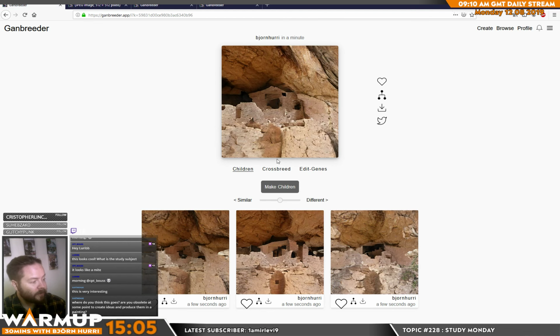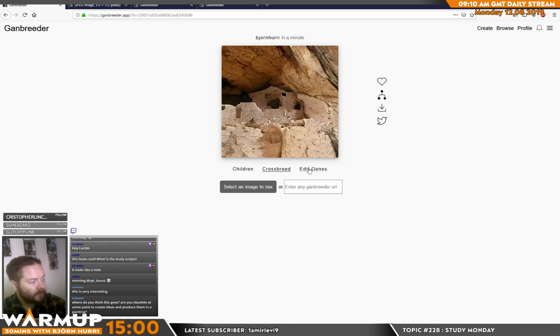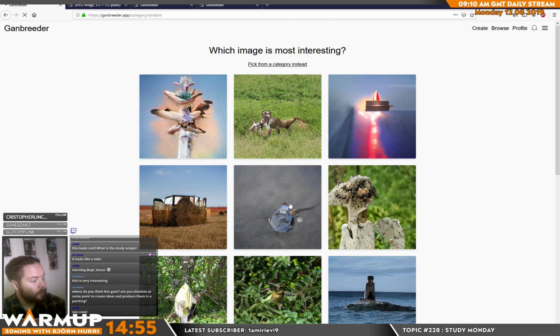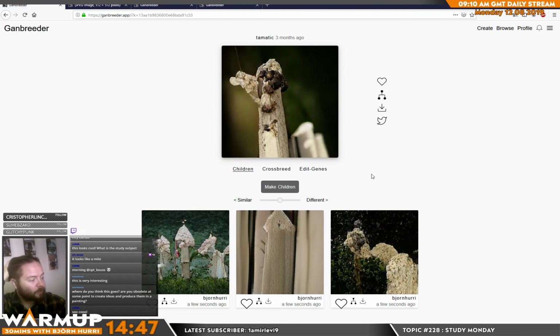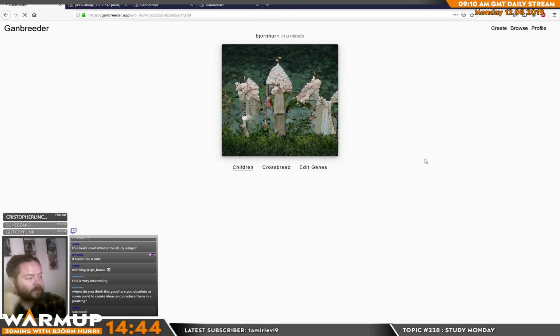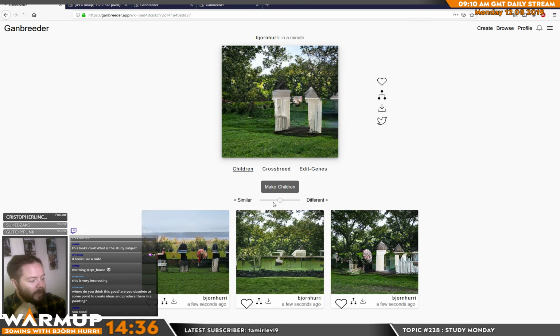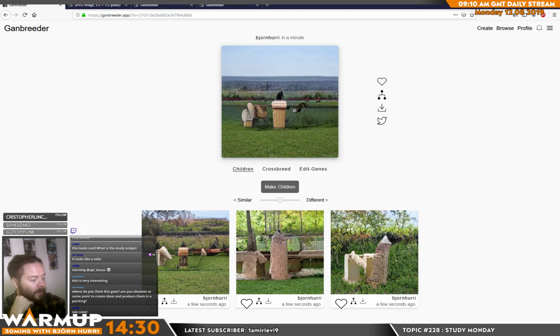And what you can also do is crossbreed your favorite selections, and so on. Or you can pick anything that's randomly generated and just keep exploring to see what comes out. None of these are actually things that exist, but our mind sees something. So it's randomly AI generated pictures.